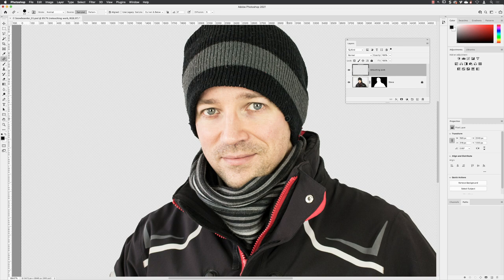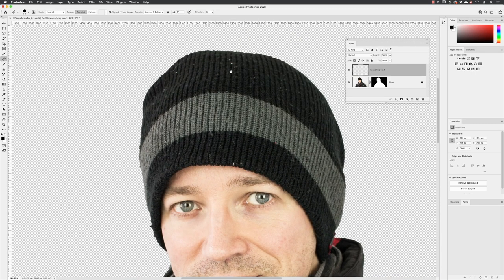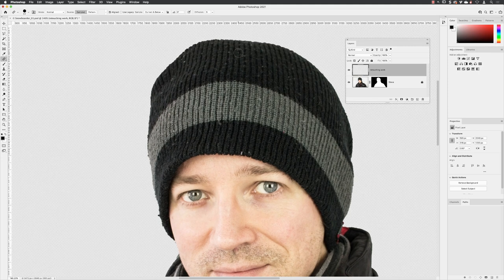As a last step, if you find that there are things like on the hat, we've got lots of fluff and things like that, we want to get rid of those. They serve no purpose except to distract. Well, then it will be a case of going back to your spot healing brush tool. Make sure that the usual options are turned on. So we need to make sure that content aware is turned on, and sample all layers, then go back and increase the brush size in here, something like 35 to 40 should be fine, and then hit the return key, hover over, and click on those regions. And there's even a thread here, so I can drag along that thread, and it will still honor the ridges in the hat as well.